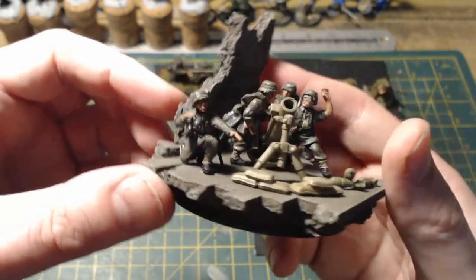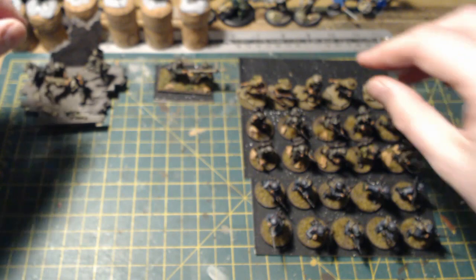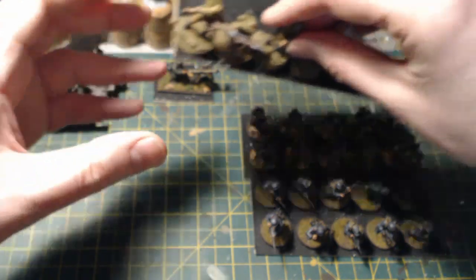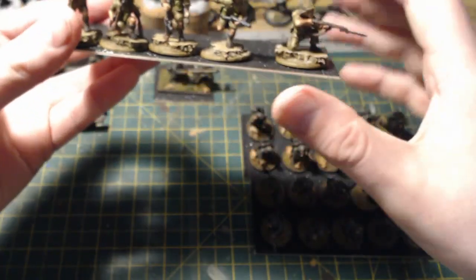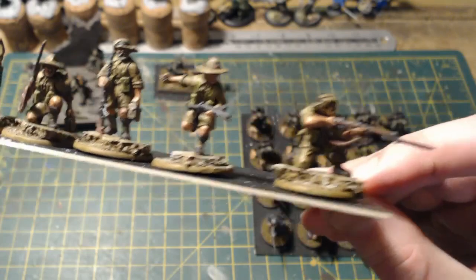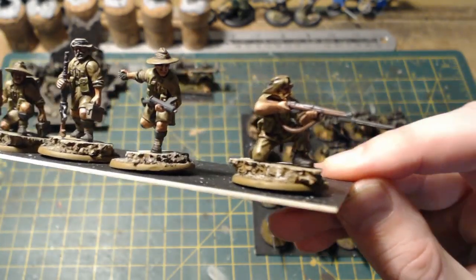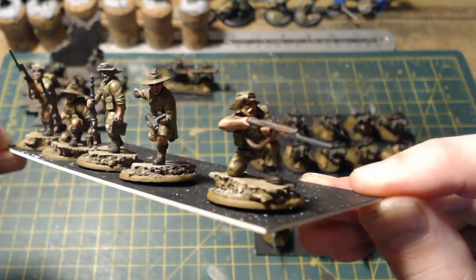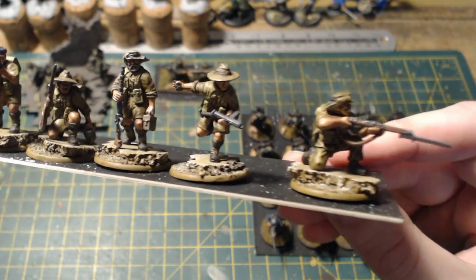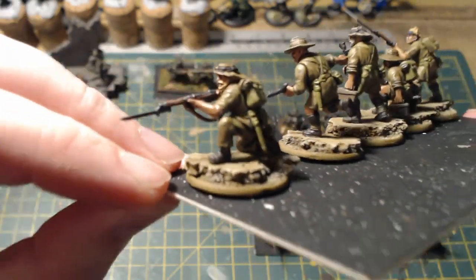The third was my entire SAS Desert Raiders, but I didn't want to show them all. I think it's about 28 or 32 of them, so I just picked 5, and I'll explain why. So this guy on the right with a beard, he's not even from the plastic Commonwealth box. He's actually a US Marine with ragged trousers, but I thought he would fit in really, really well. And he does.